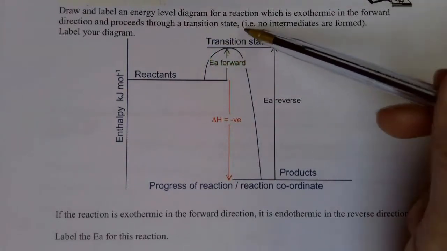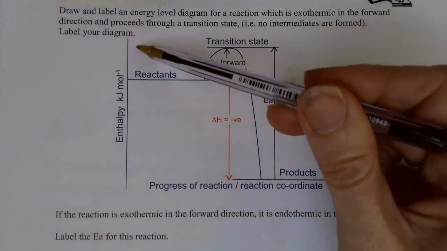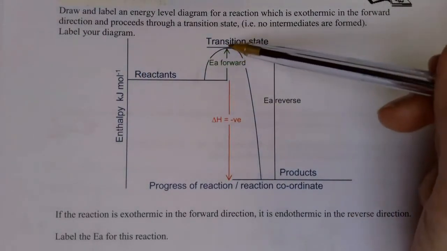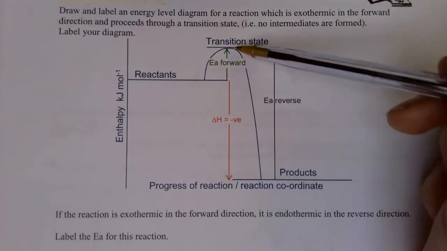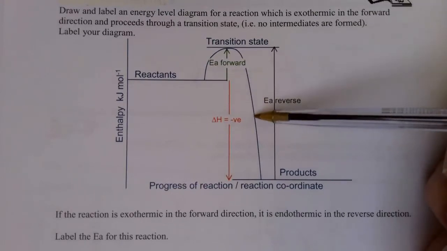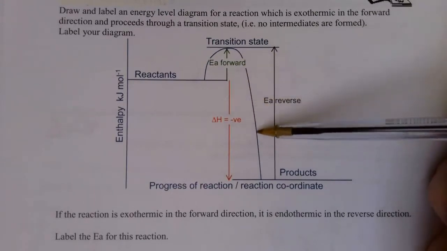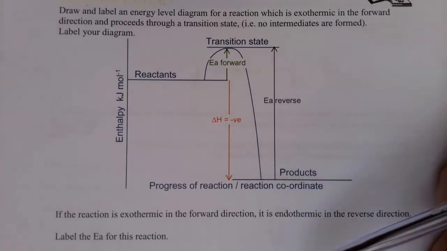Here, very unstable, the species have the maximum amount of enthalpy. Enthalpy is going up the side. And then as they go more towards their stable state, they are making bonds. This is releasing energy, which is why you're coming down here, you're giving energy out to the surroundings to come to your final products.